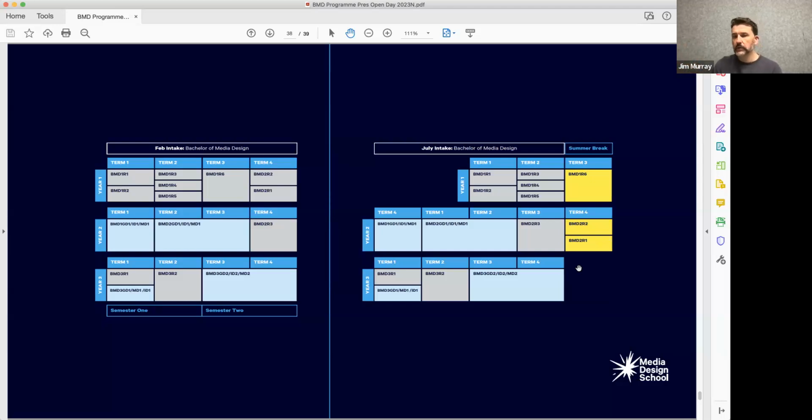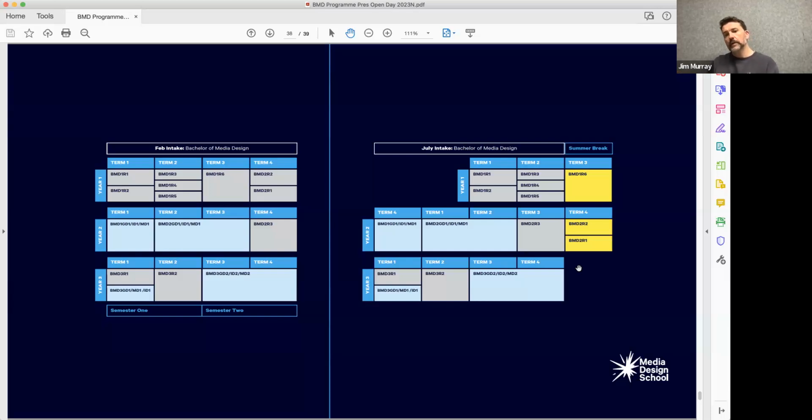You come back in year 2, do 120 credits up to November. Again, over Christmas, you have your 4 weeks break, but you take components over that summer period, which allows you then to go into the 3rd year at the same time as someone who entered the program from February. So you will complete your degree as though you started in February, although you're starting in July.